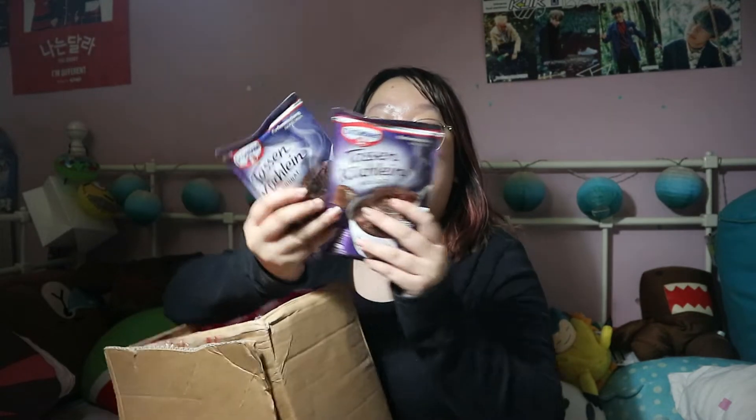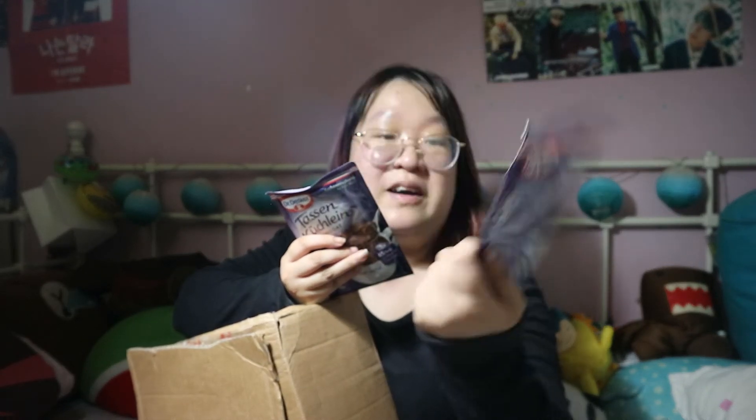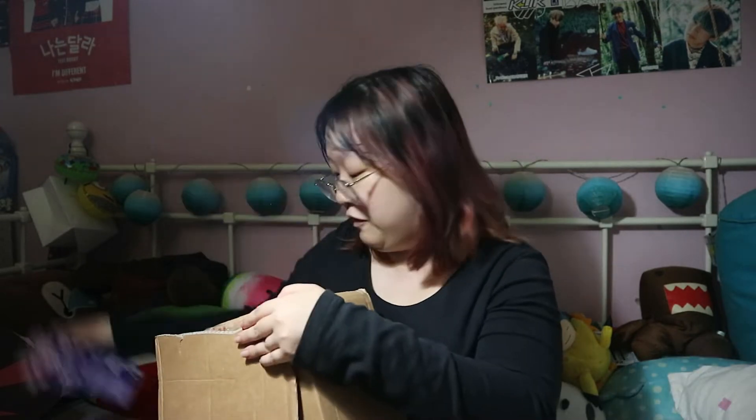Wow, a whole bunch of stuff here. Oh my god! I will have so much fun doing this with Jang. It's like a nougat in a cup, I think. I can't read this language — I think it's Dutch, but I'm not sure. We'll probably have to ask Jeannie how we're supposed to do this. But yeah, this is so cool! Jang loves things like this.